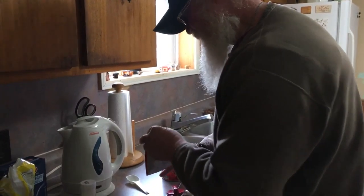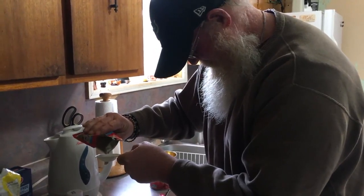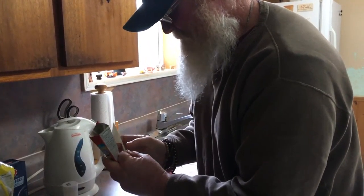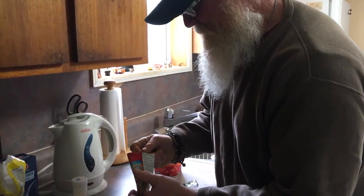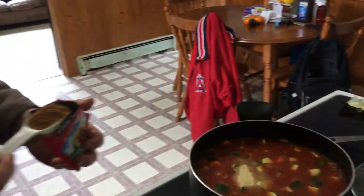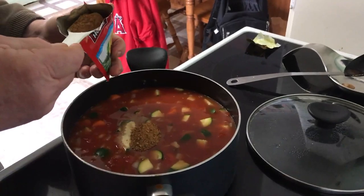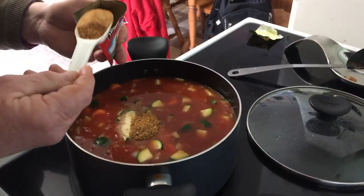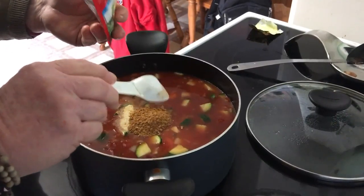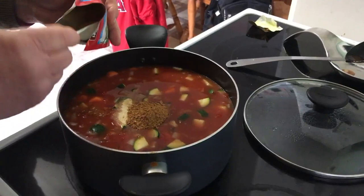Oh, I may have a sneezer. Oh, strong stuff. You can scoop it too. Oh, I like pouring better. I'll listen to what my assistant says. Great. Yep. Okay. Not much more than three in here.